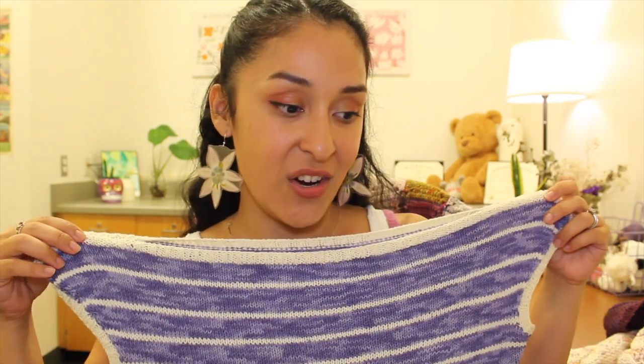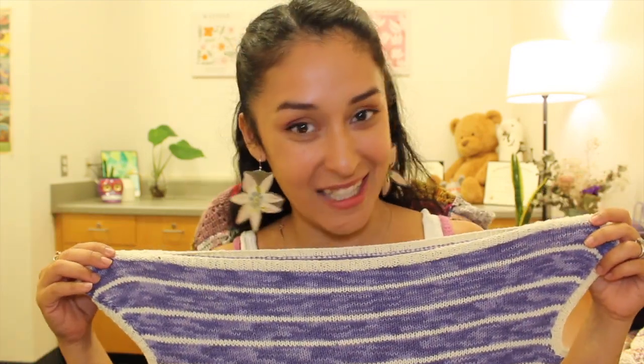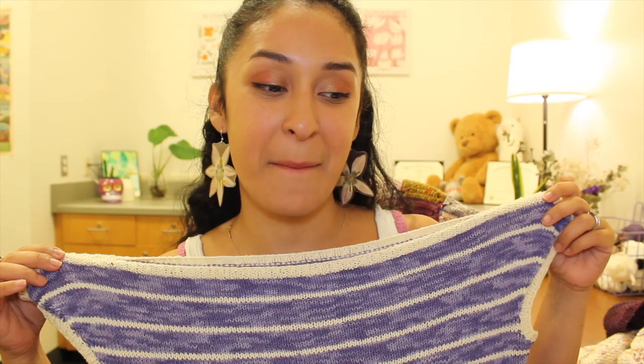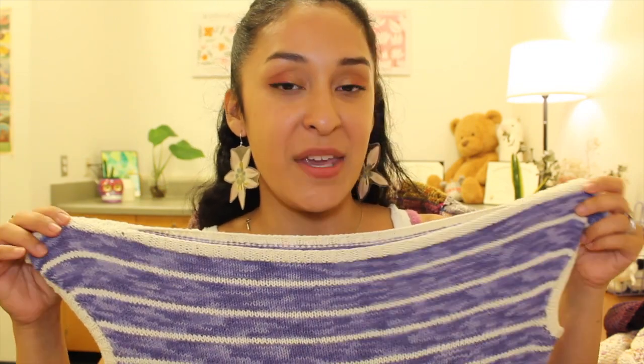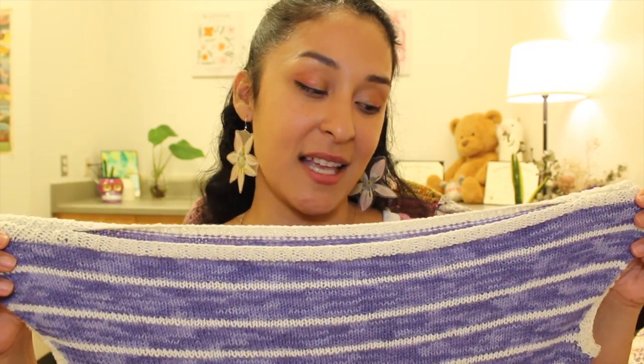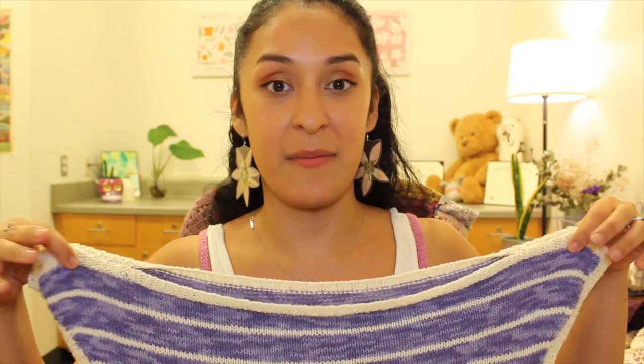This was such a fun project to make. However, it's not practical in day-to-day wear. It's very hard to match things with purple and white. I didn't think that through. Maybe if you picked more neutral colors, you can pair it easier. And this one is knit in panels that you have to attach. But I would make this again. I love how it looks. I love the feel. I just have a hard time incorporating it in my day-to-day wardrobe.